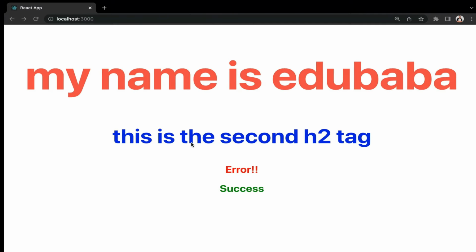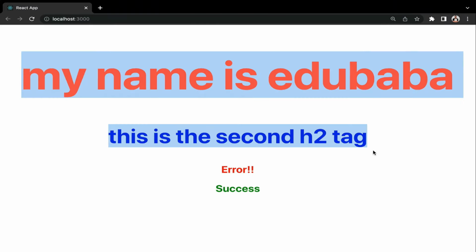Save. On the browser, these are the styles coming from the inline.js. Yeah? Now let me show you something. This h2 tag is for the regular CSS style sheet. So if I copy this and paste it over here, right in the inline, we can do it like this. And over here, I'm going to say "error from inline", so that we will be able to differentiate it. Can you see? Error from inline.